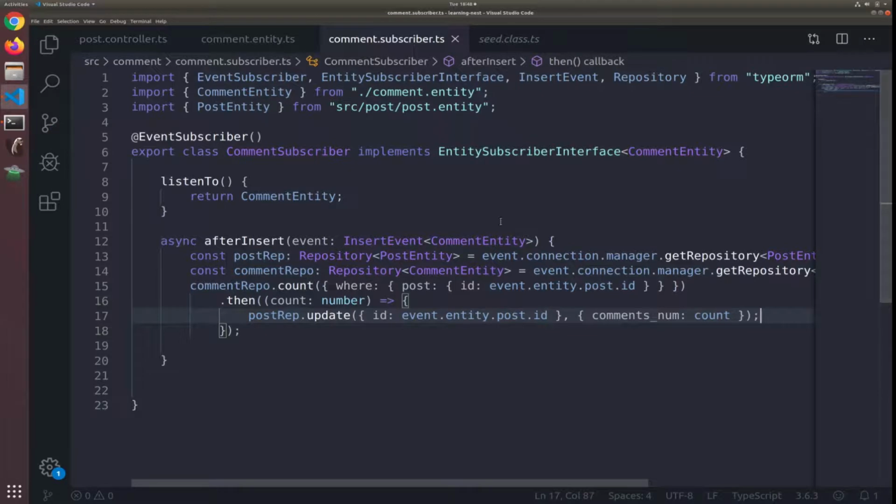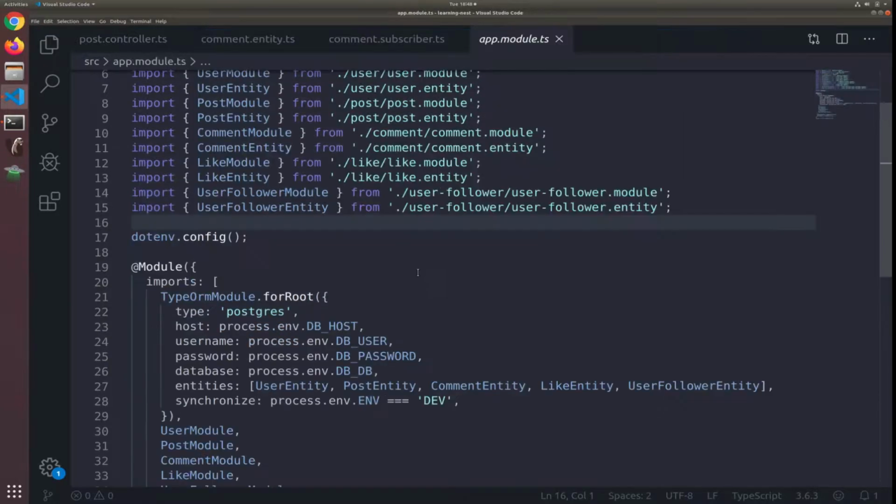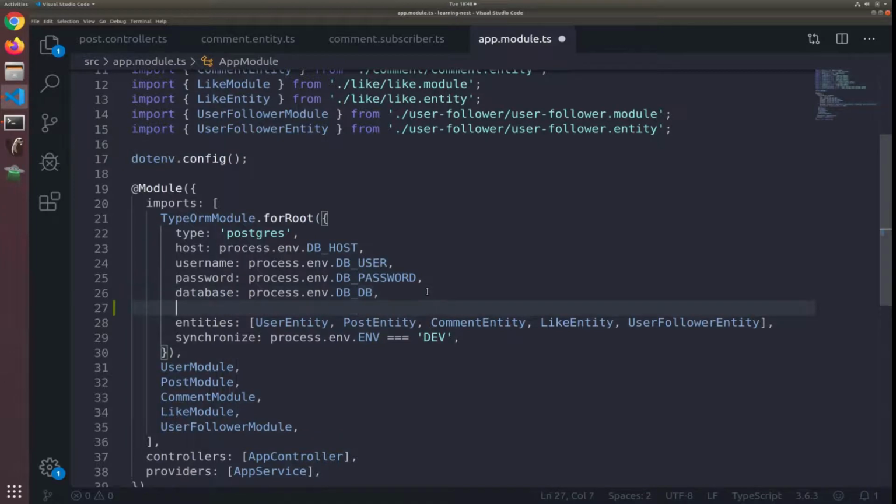So adding the decorator will not make this subscriber work. What we need to do is go to the app module, inside our connection object, which we passed here. So go anywhere inside of it, and there is another property called subscribers.